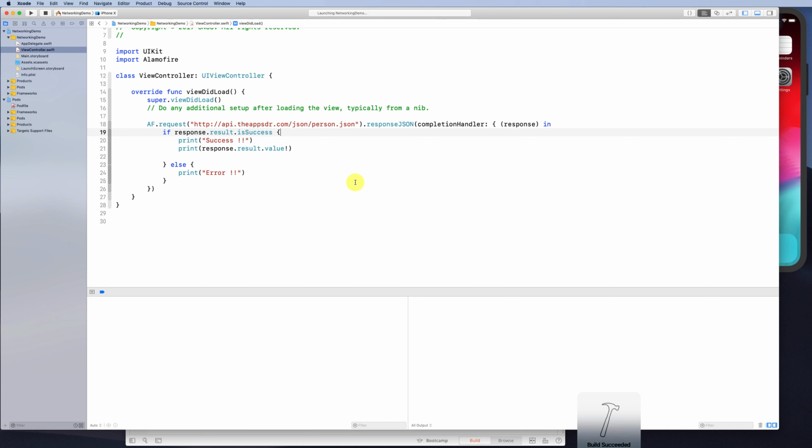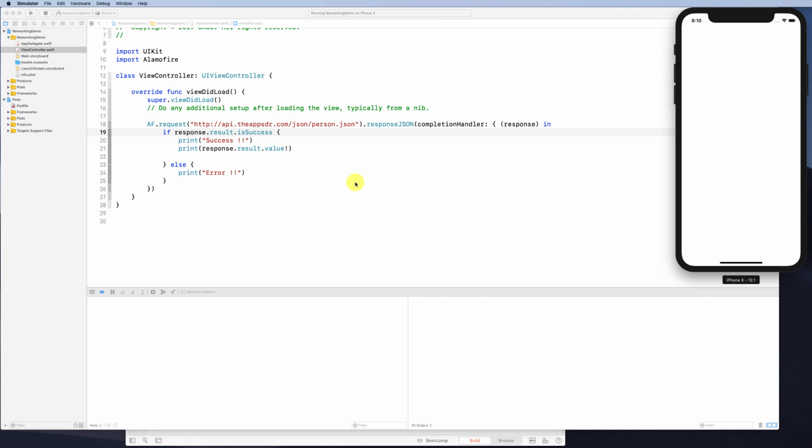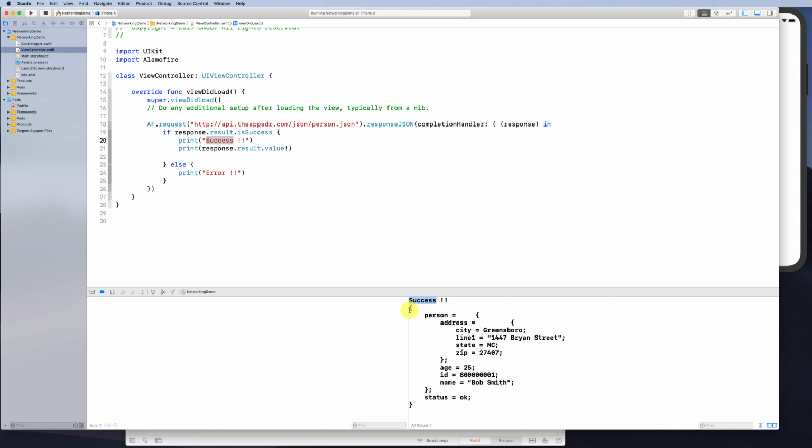It's going to do the serialization, meaning it takes the response and converts it into something that you can use in your code. What is that? It will convert it into a dictionary. You can see here that the success is printed, and this curly bracket indicates the start of the dictionary, and then this is a key, and this is the value, and then you have another key and another value. So it changes it to a dictionary.